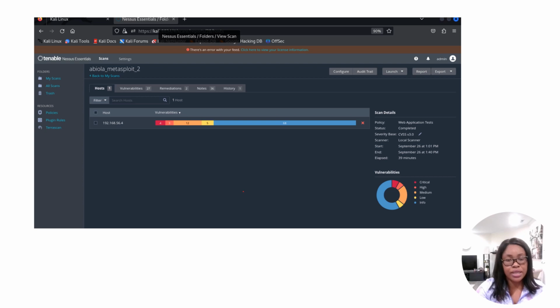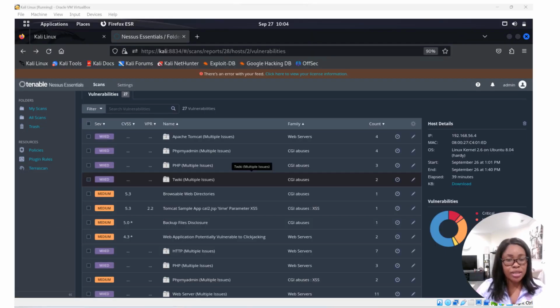And here you can see that the critical is showing 4 and the high is showing 3, and then 12 for the medium and 5 for the low. And here is just the list of them. This one shows us most of the vulnerabilities, the mixed vulnerabilities, and the ones on the mediums are from port 80. So it's like port 80 is still accepting a lot of traffic, and that's why the vulnerabilities are still high on the system.